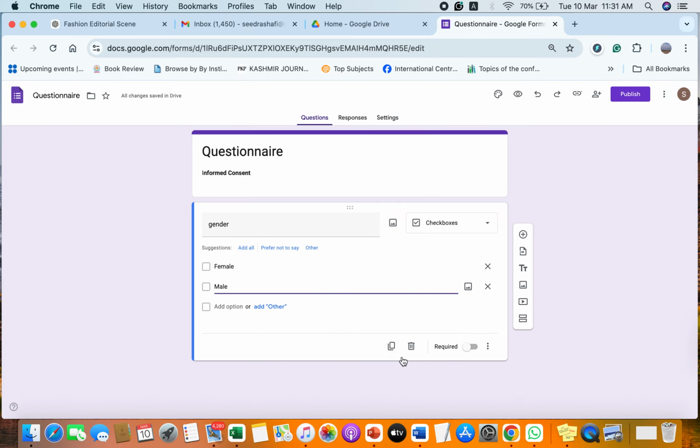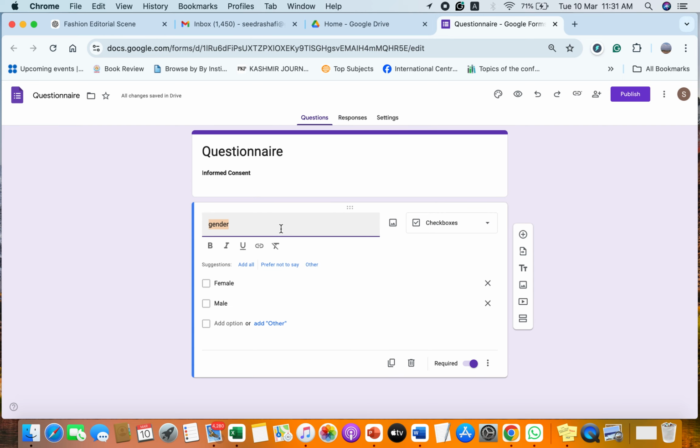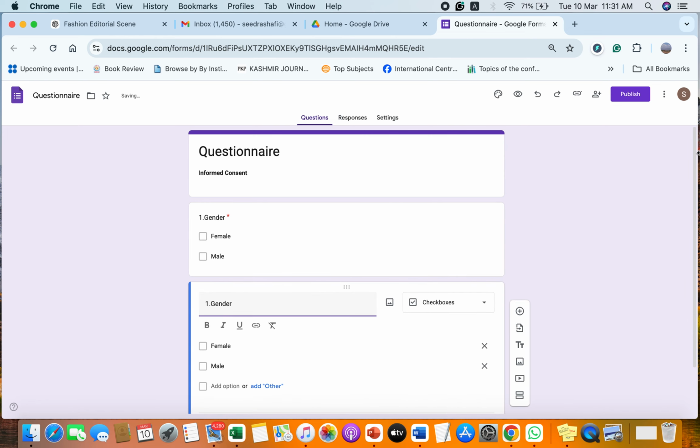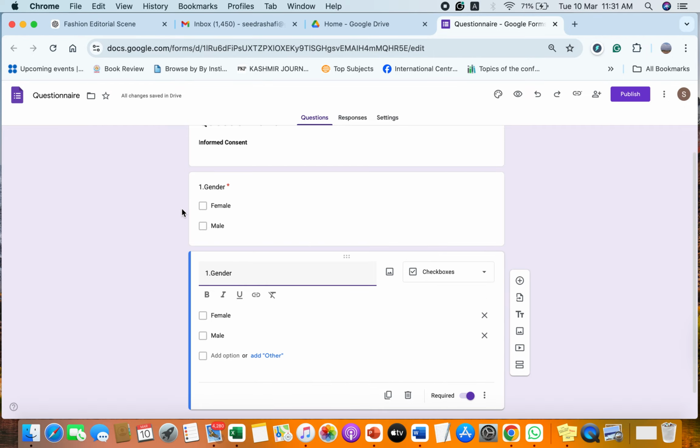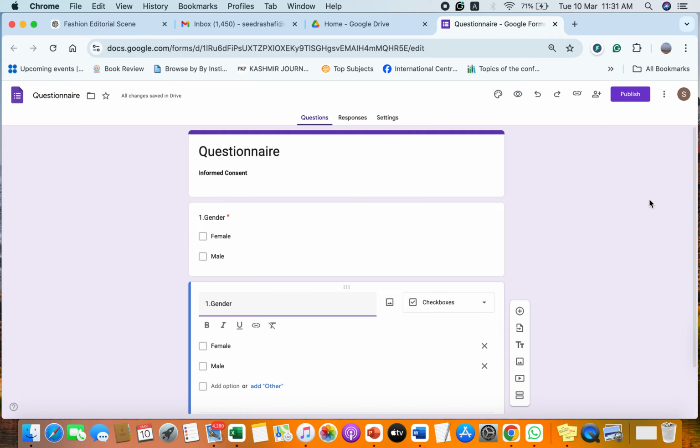Then you can see that you just activate this because this is a required question, so we'll activate it. You do not need to retype again. Make it proper, like number one and G capital. You can make additions, fine. And then you will simply copy it here, and the previous question you typed was copied here.